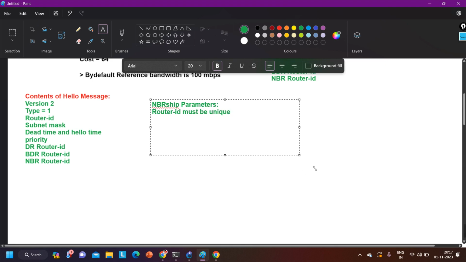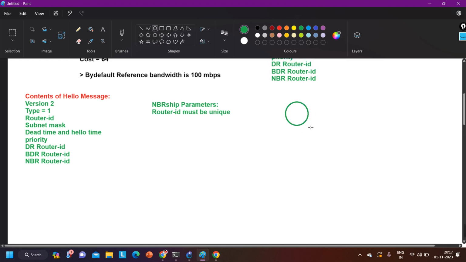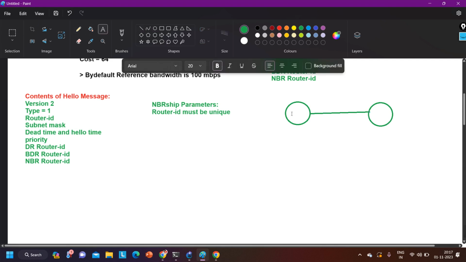Let's say we are running OSPF on two routers, here I have R1 and here R2.